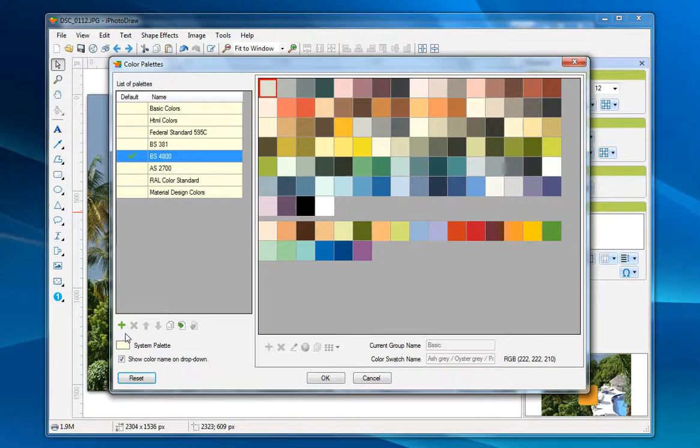You can either create a brand new color palette, or you can extend the existing color palettes by using copy. Let's try copy. Now this is the custom palette, so I can add a color or delete a color or change the color.